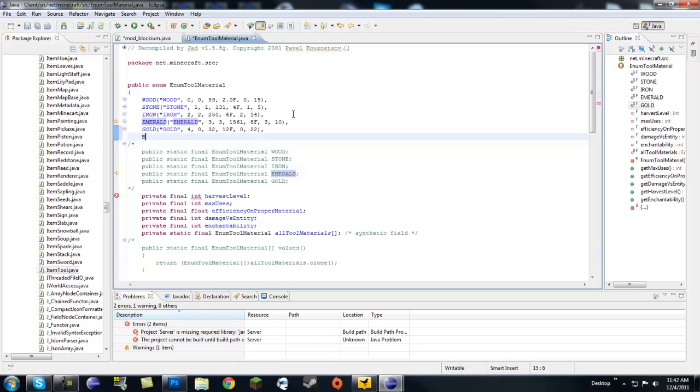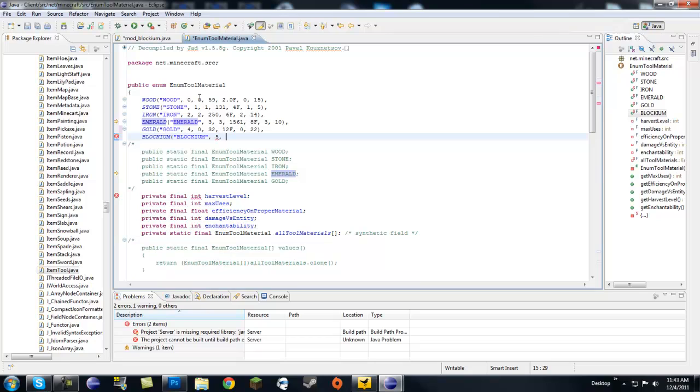and enter. And let's go ahead and create our material, which is going to be called blockium. And then let's give it a name, blockium. Now, with these numbers, blockium, and then don't end the parenthesis, because those are the parameters. So the first parameter is just pretty much the ID of the material. Like wood is 0, and they go up 1, 2, 3, 4. Now let's give our blockium the ID of 5.